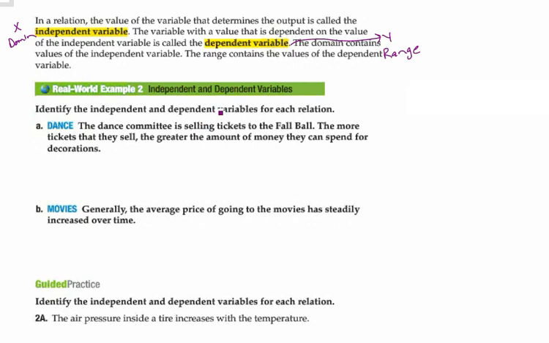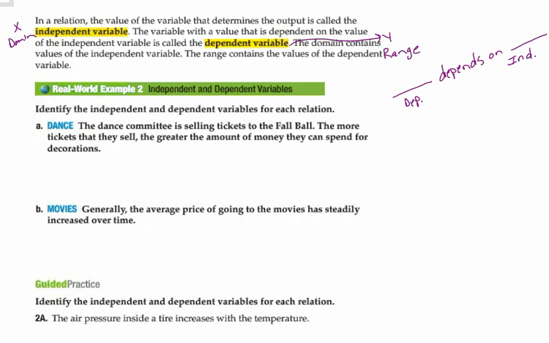And a lot of times what I tell the students to do is complete this sentence. What depends on what? This is going to be your dependent then. This is going to be your independent. So you can fill in those blanks and that will tell you what relies on what. Might make more sense if we go ahead and look at A.